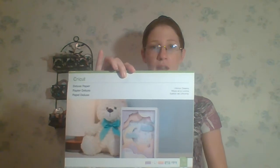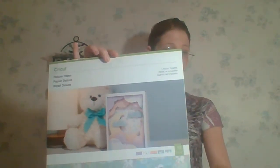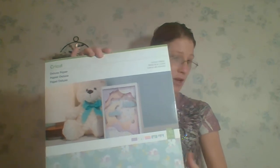Let me show you first the materials that you will need to have for this project. And you can really customize this any way you want. So we'll just go through the basics on what I'm doing for this particular one. The cardstock I used is Cricut Deluxe paper, and I'm using the Unicorn Dreams pack, and you will need one 12 by 12 sheet of cardstock.